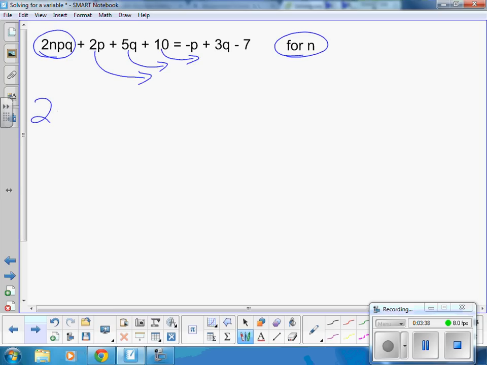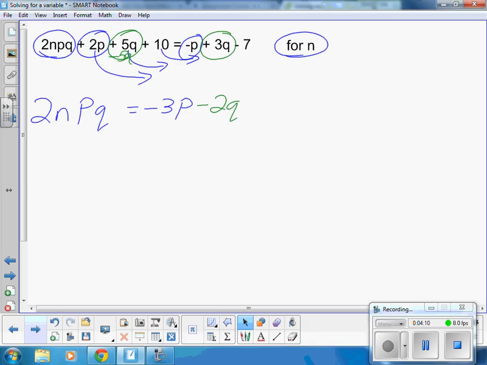Without doing this in multiple steps, please listen carefully as I talk. I have a negative P here, and I'm subtracting 2P. That'll give me a minus 3P. I have a plus 3Q here, a plus 5Q here. I have to subtract this 5Q. When I subtract it from the plus 3Q, I get a minus 2Q. And I am adding 10, so I have to subtract the 10 from my negative 7, and that will give me a negative 17.